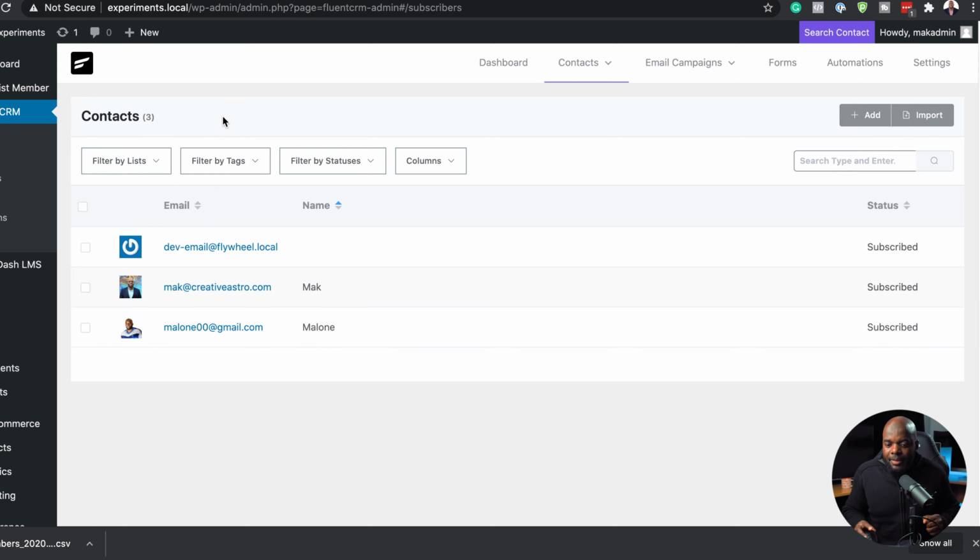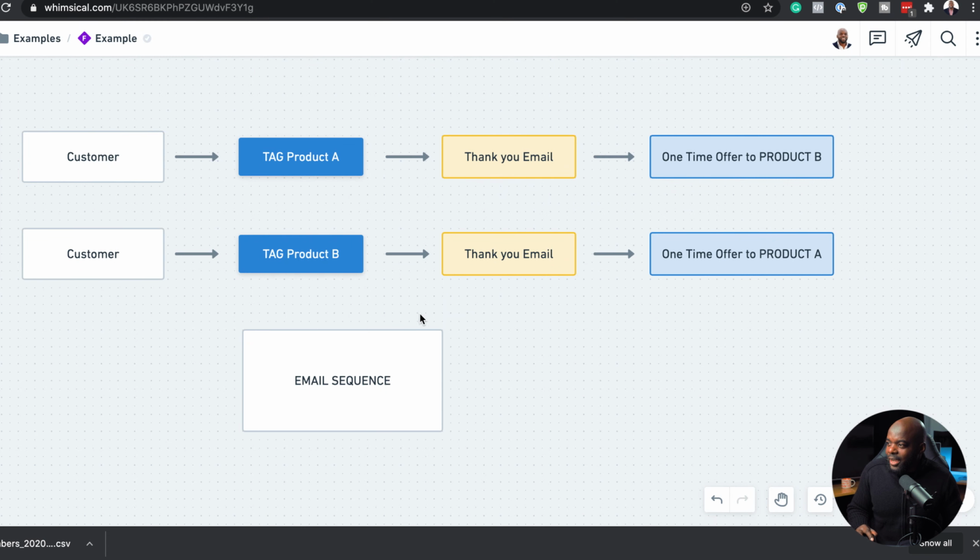So the next step now is, okay, now that we have all this information, what if I need to send an email? Because remember, in our example here, I said, let's say you decide, the reason why we're using these tags is because you want to send specific emails to specific customers. So in this scenario now, I want to send emails to a customer that bought product A only. Okay, so here's what we need to do.